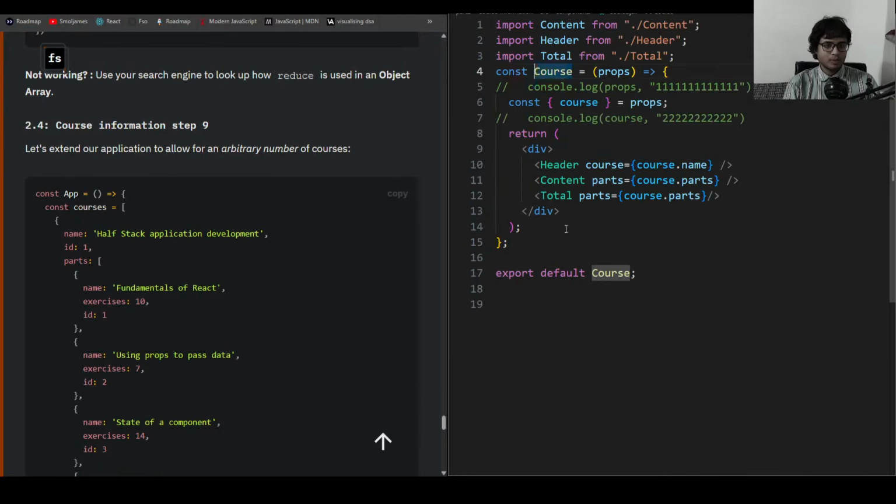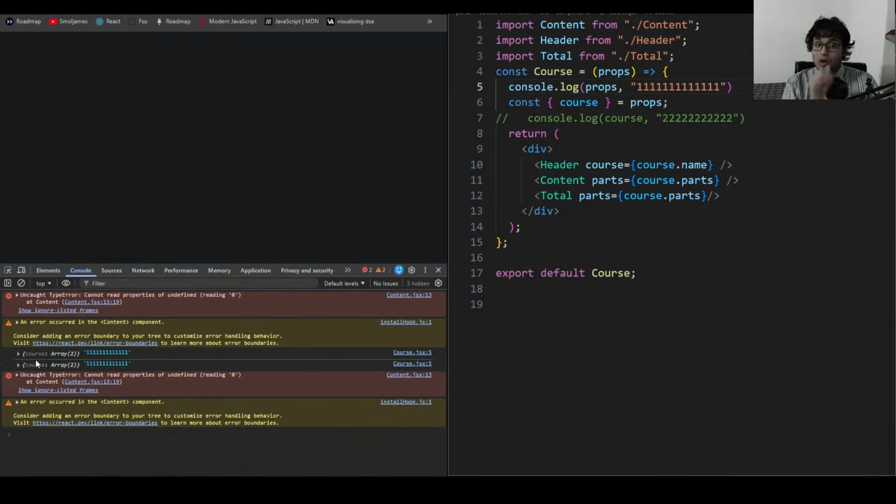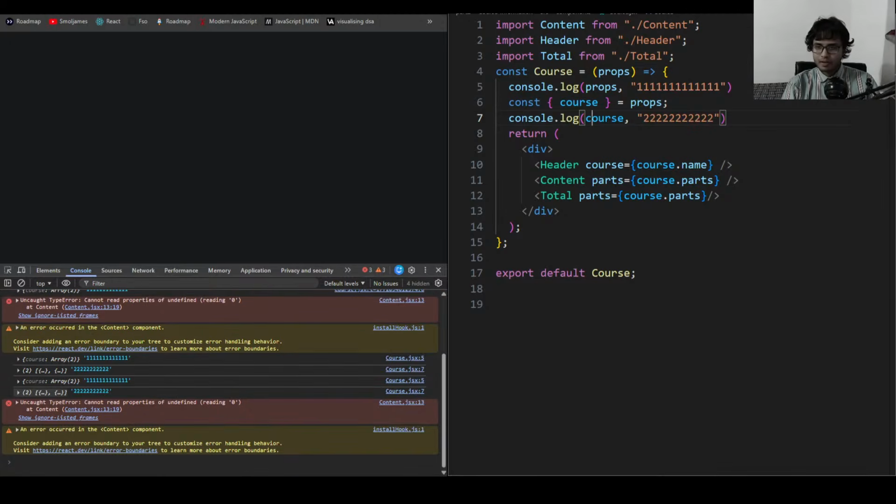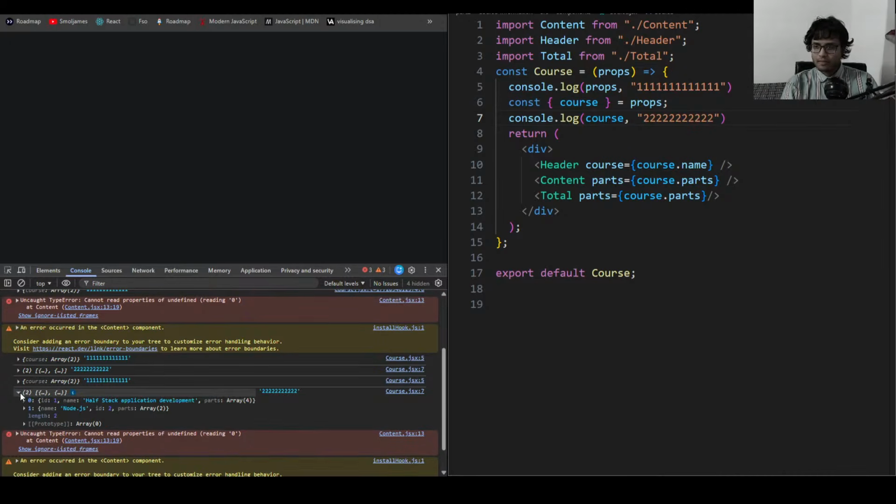We go to course now. Props, let's see what we are getting. We are getting a full array which we destructure. Of course we're going to get an object inside an array, and this is our array that we have.